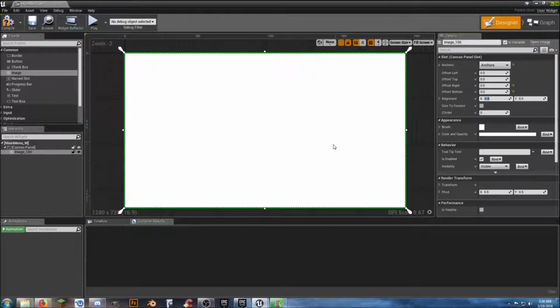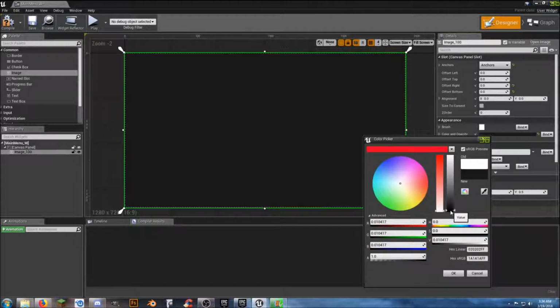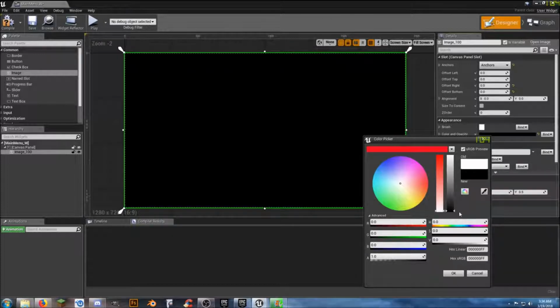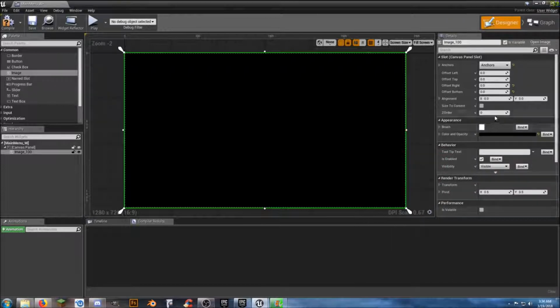It's really bright and really in your face, so let's bring our color and opacity down to just black for now. Now we have a black background, and we're going to set the Z order to -5. We want it to be the lowest possible thing. Everything else we put in here will be in a higher Z order, which you'll see as we go. It'll be on top of this. And from there, we have our base.